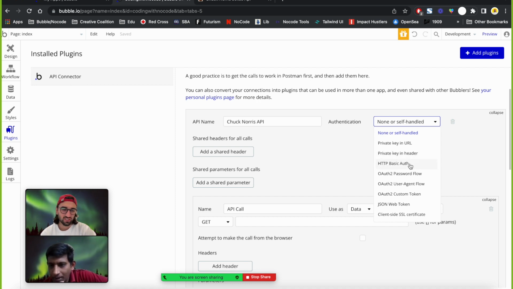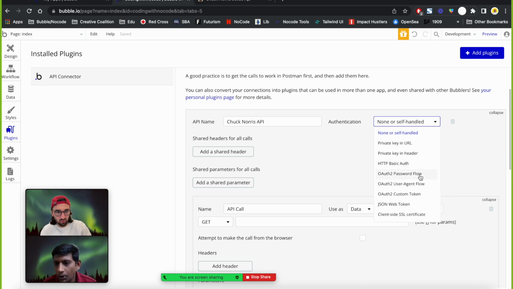Correct. Yeah. What's HTTP basically? Yeah, so that's very similar to a username password. Typically, when you're logging into an application, you would enter your username and password. Likewise, if it's an API, there are mechanisms to send your username and password for a very basic authentication. That's what this means. Again, there are different ways of doing it. We will look at those aspects when we handle this particular situation in a subsequent video.